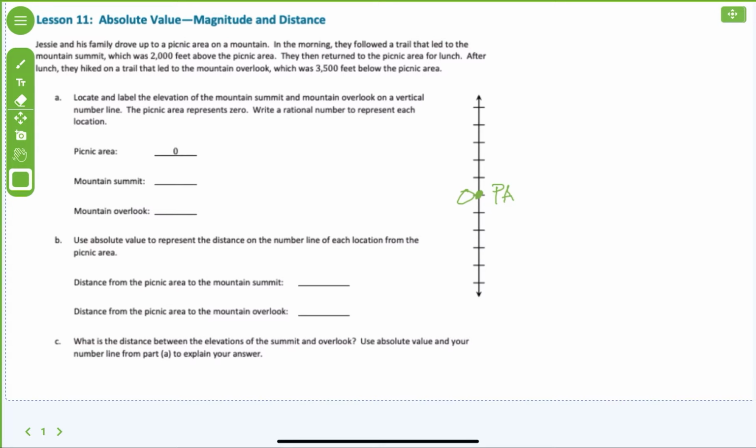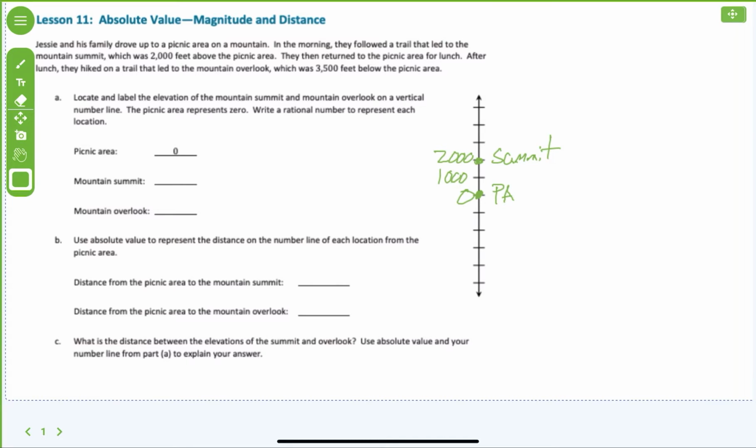Okay. Now, what do we want to use for our segments? Let's just do it by thousands just to make sure we can include them all. So this one would be 1,000. This one would be 2,000. And 2,000 was the summit.